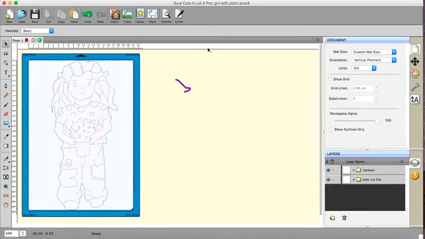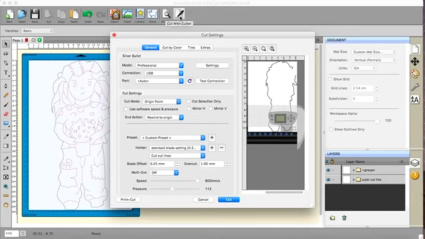Quite simple. Now, if I go to the cutter, what I need to do is to make sure that I have certain things selected. If, for example, you are going to do a cut line and then you are going to do draw lines, it is worthwhile putting it on what you see is what you get, and then making sure that you place the image where you want to place it on your mat or on your paper or card, whatever it is. Okay, just to avoid mistakes, because if you separate things and then go to origin, it's going to cut it at the origin, not where you think it's going to cut it. It will cut it from the origin. And if your origin is down here, that's where it's going to cut it or draw it.